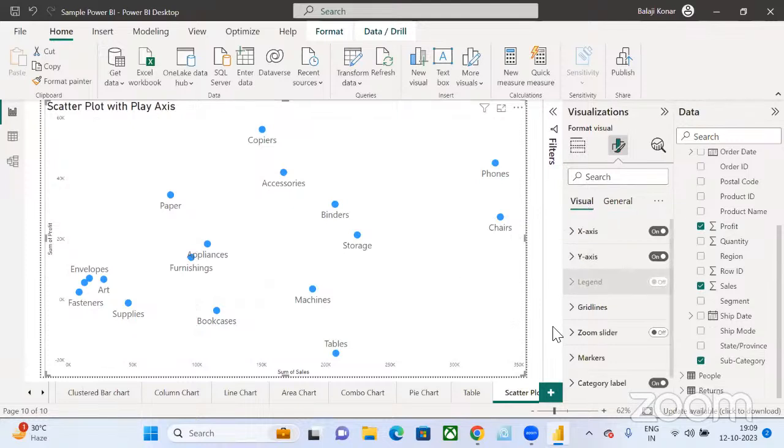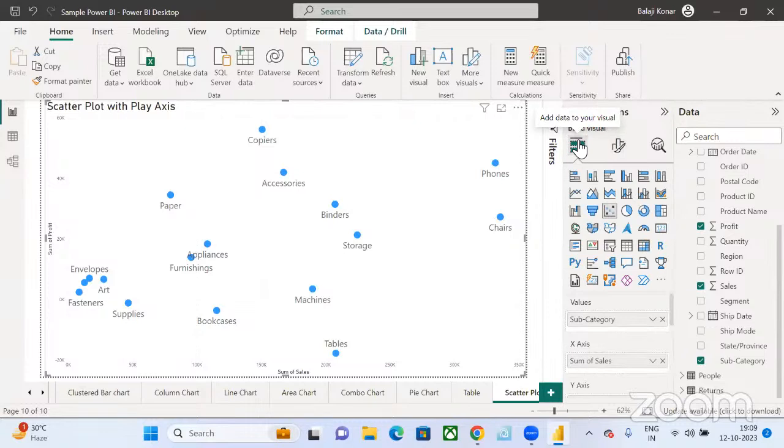Okay, now I will make this visual more interactive, in a more animated way. So now this is the state of the last 3 to 4 years, right? This is the picture we are getting from the last 3 to 4 years. But I want it year wise. How do I do that? If I put multiple years over here, it will look very cluttered. It won't look good in the visualization.